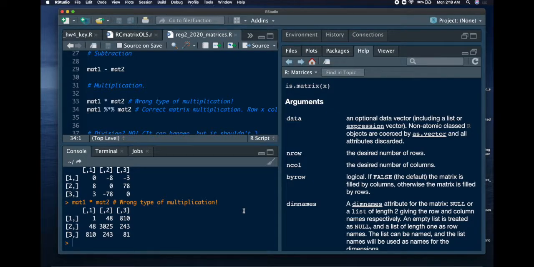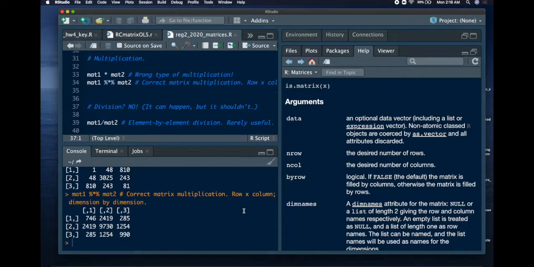And now we have mat 1 times mat 2, but pre-multiplied in matrix multiplication. And you can see it's different because it is in fact row times column, dimension by dimension, all the way through, and it's additive. Right? So that first row 1, column 1, is the entire row of 1 times the entire column of mat 2, all added together. That becomes the new element row 1, 1 by 1 in the product. Okay, and it goes all the way through just like that.